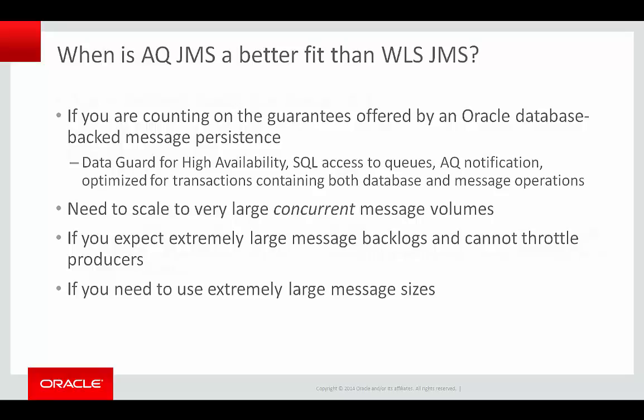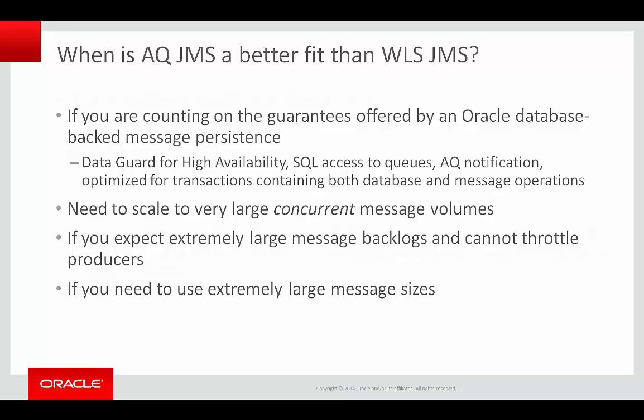Vivek Maganti at a previous Open World gave a presentation about this, and this slide is a summary of some of his key points. If you're counting on the guarantees offered by an Oracle database backed messaging system, such as Data Guard for high availability, AQ, of course, is a really good match. Internally, the cloud uses Data Guard so that tables and messages are failed over atomically.